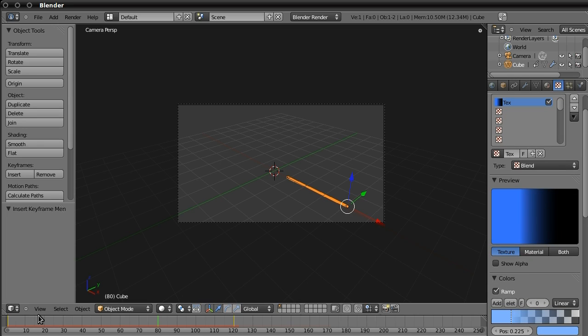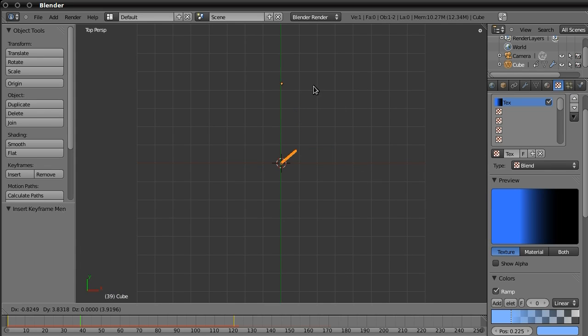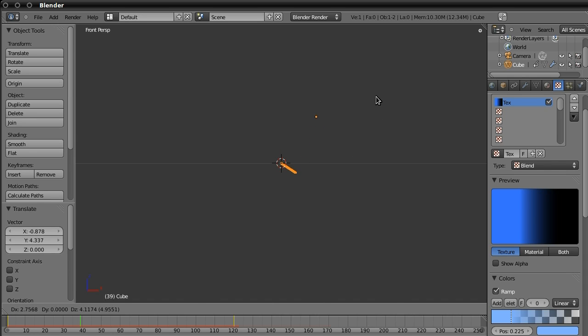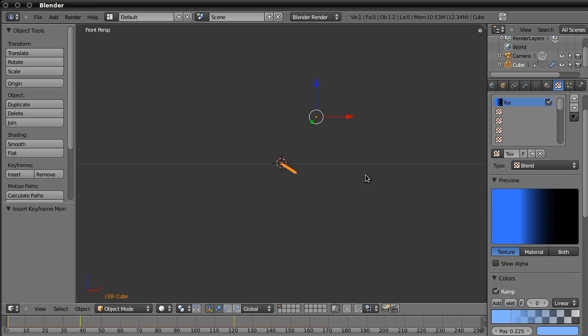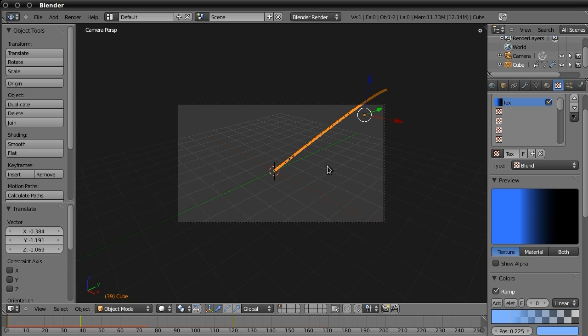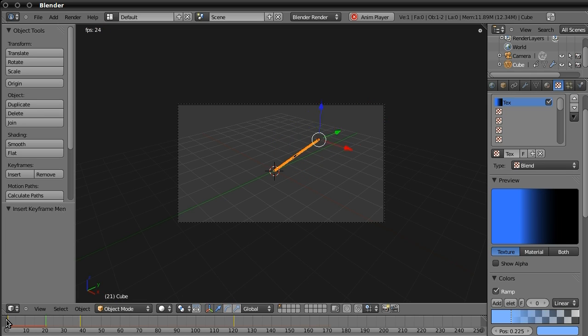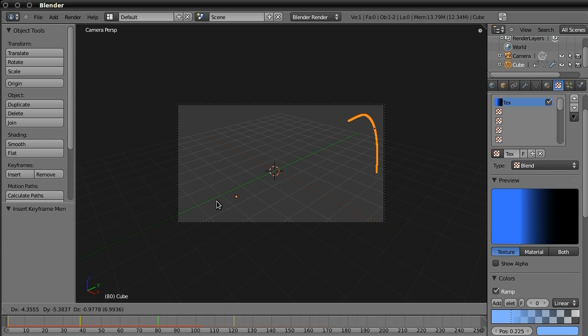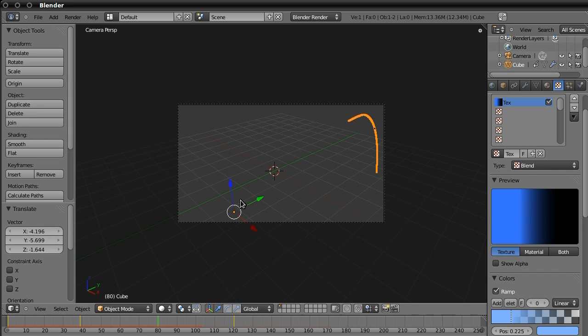So let's animate this little vertex a little more. It starts here, and then let's say at frame 40, I'd move it up here and maybe also a little upwards. Insert a keyframe for location. Quite a way. So let's get it down here, and then it's going down here, but we don't want it down there. We want it to move a little more like here too. Let's say here. Insert a keyframe for the location, and now let's see how this is going.